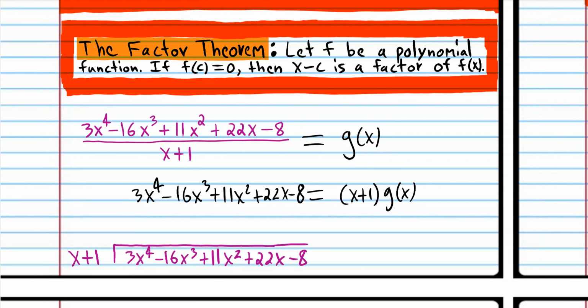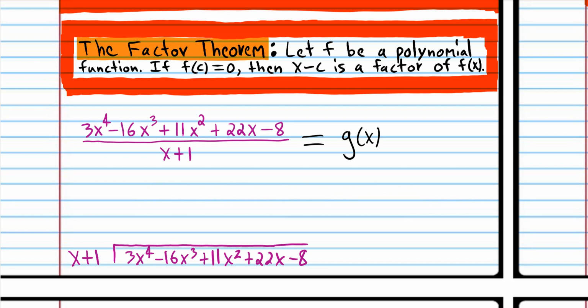So if you analyze this equation, if you multiply g of x by x plus 1, well, there's only one x here with a power 1. So you're going to increase the degree of g of x by 1 to get this polynomial here. So that proves that g of x must be a polynomial with degree 3, one less. So it's kind of just common sense. It seems hard to show that, but it's actually common sense.